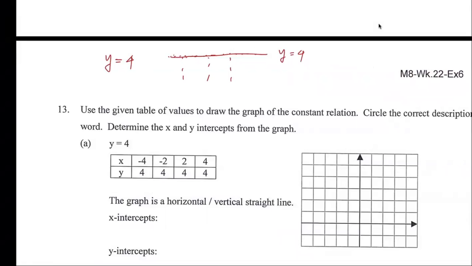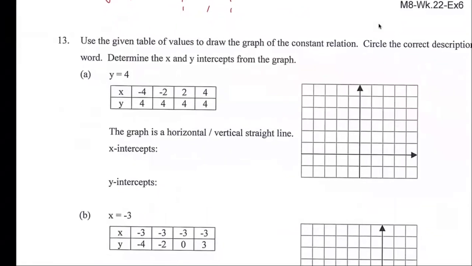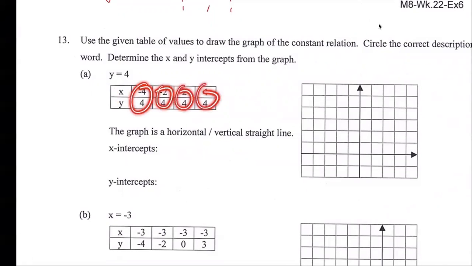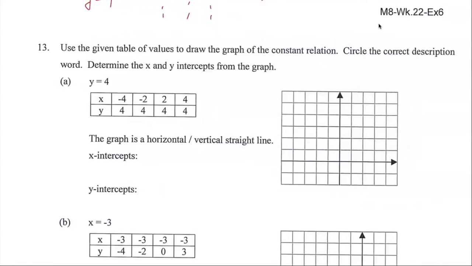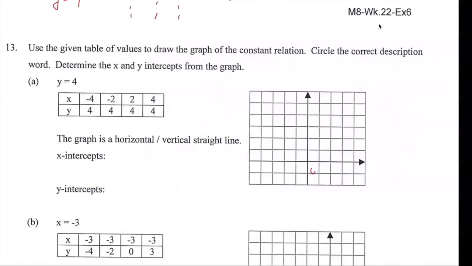Right? Let's plot the points and see if our conclusion is correct. Okay, so y is equal to 4, so minus 4. So we read this table like this, right? So this is xy. So this is a point, this is a point, this is a point, and this is a point. And this is how we read this table, just in case you don't know. So the first point is minus 4, 4. This is 0. Right. 1, 2, 3, 4, 1, 2, 3, 4. Minus 4, 4. That's the first point. Right. Minus 2, 4. Minus 1, minus 2, 1, 2, 3, 4. So this is the second point.